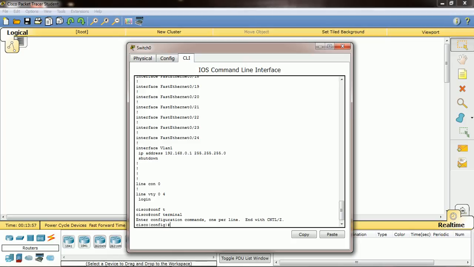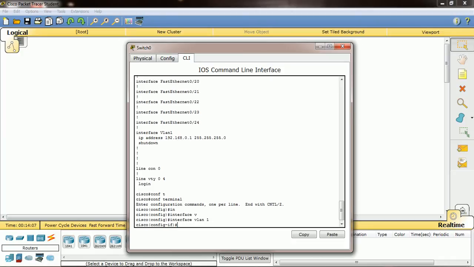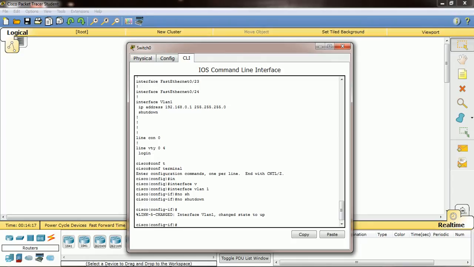For example, VLAN is showing shutdown. So how to enable that port? Interface VLAN 1. So we are in VLAN 1 mode now. Now you give no shutdown. So now this port will come up. See here, changed state to up. So you can ask that question.